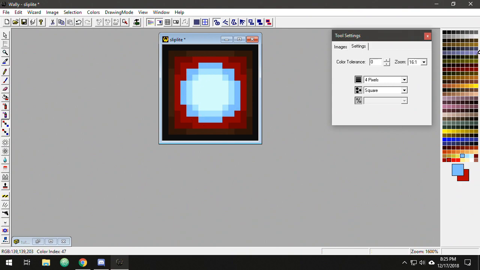Now I'm going to have to go to some other colors, but what I'll do is I'll just kind of head up here and sample this color, and then I'll just maybe sample this guy. So that was just using the replace, and you can see it's a little labor intensive, but at least it's really accurate that way.